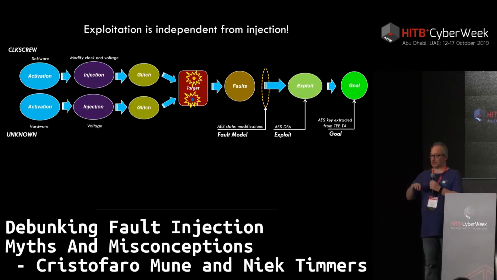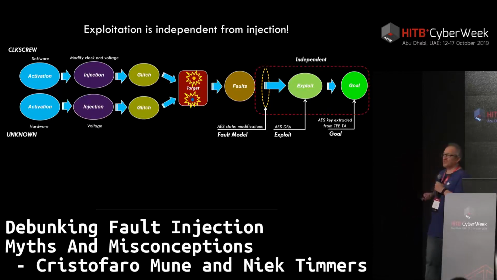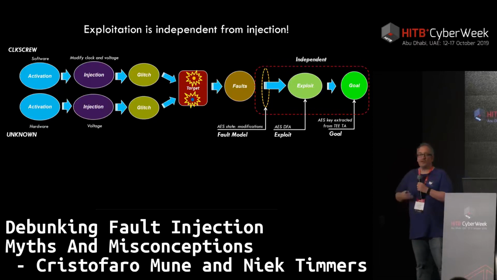But as long as the faults that have been caused do fall, even a few, within the fault model that you have chosen, such as 1 byte modification in the S state for this application, which is 1 byte modification here, it becomes irrelevant how you cause them. This means that your exploitation becomes independent of all these things. So basically you write the same shellcode, you use the same addresses, it doesn't change.